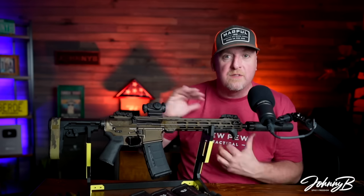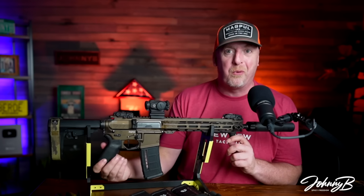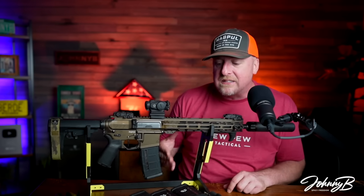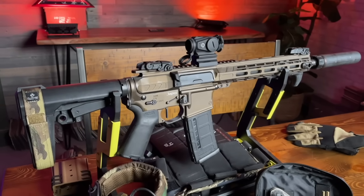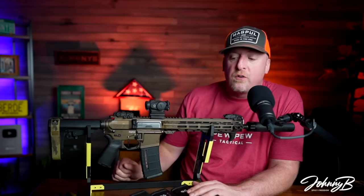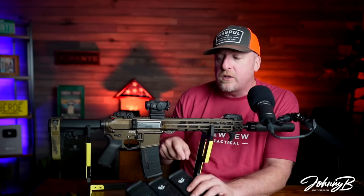I've added anti-walk pins — I don't really have a deep reason, they're just easy to install. I always put them on any rifle that's important, not just a range gun. I also changed out the grip to the Magpul grippy version, though I ended up with the rubber one — I don't really like the rubber one, but it feels great with gloves. For magazines, I have five dedicated Magpul magazines for this rifle that I know work. They're all marked with my name.